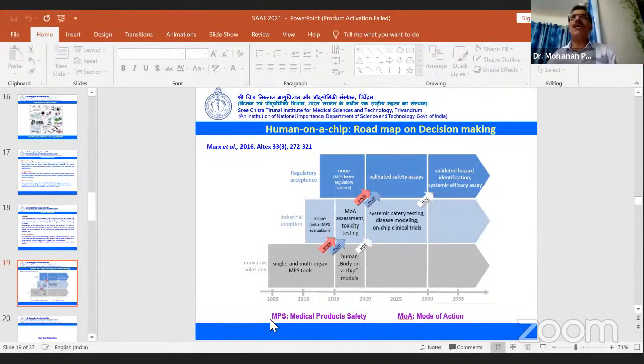Yeah, and this is about the multi-organ on a chip. Now I am just talking about where we are now, globally. And this article was published in 2006 in Altex. You can see here, this is the roadmap for decision making. You can see this was initiated in 2005, or much before 2005.